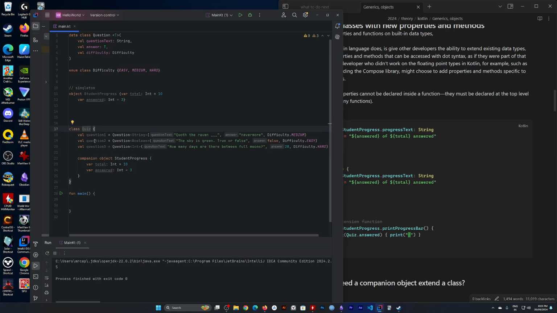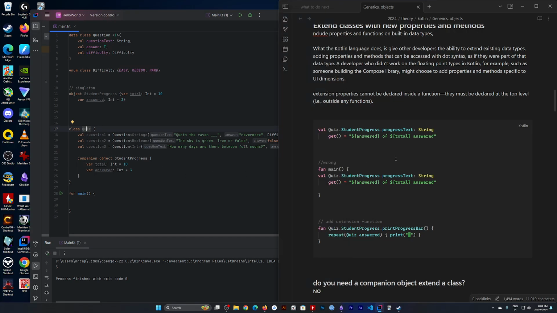The only properties we can access are question 1, question 2, question 3. But what if we wanted to make this quiz have a property called, let's say, progress text? How would we do that?